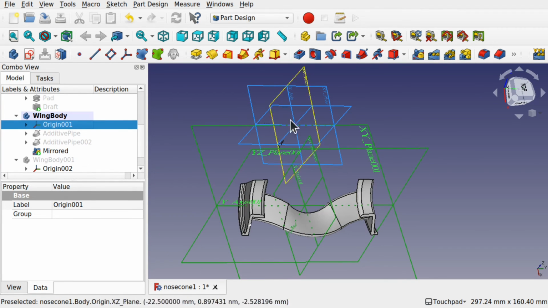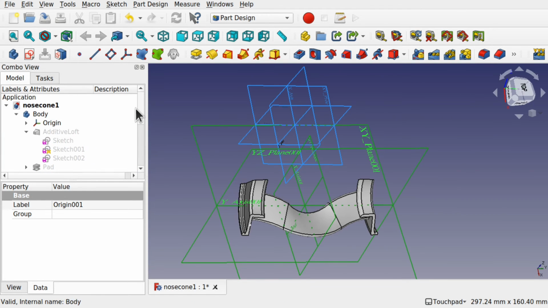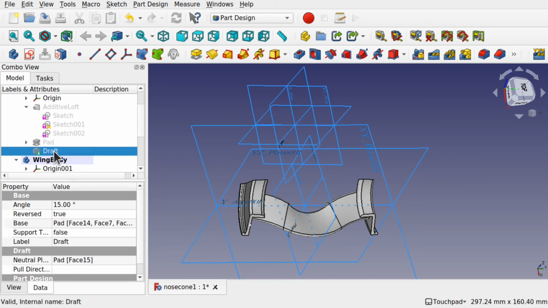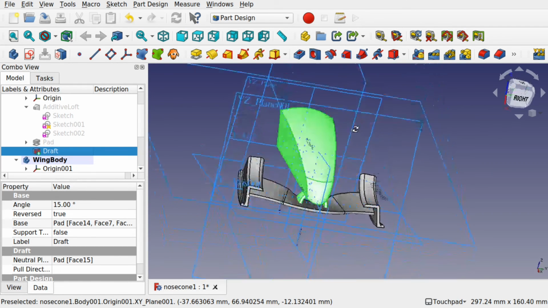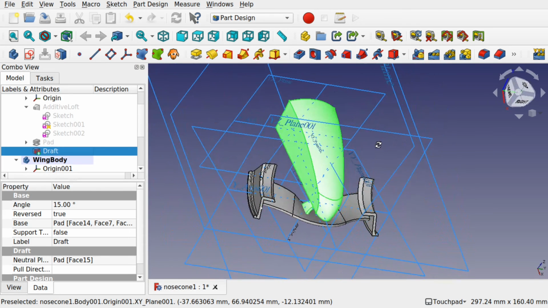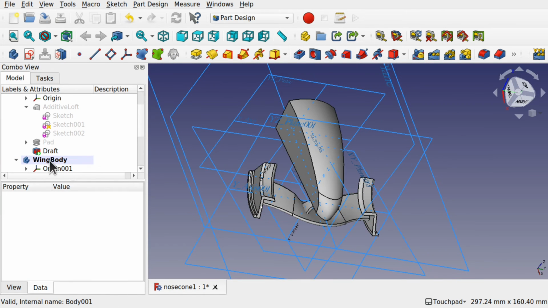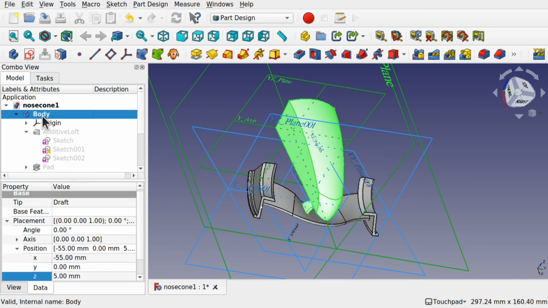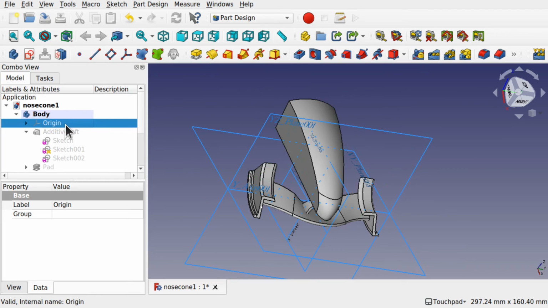Well, this wing will actually move backwards to make the points of origins match. So if we come into the body and make sure that the draft is visible, so we can see that there. Got our wing body active at the moment. Let's make our body active by double clicking and hide the origin.